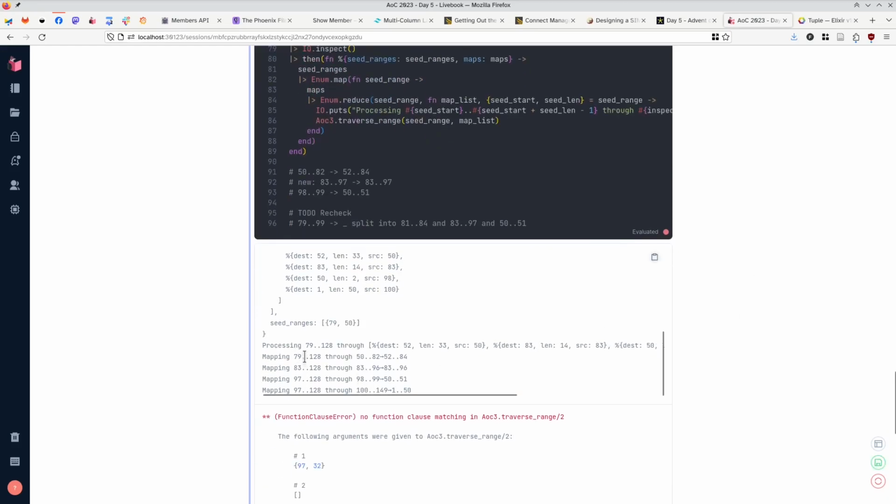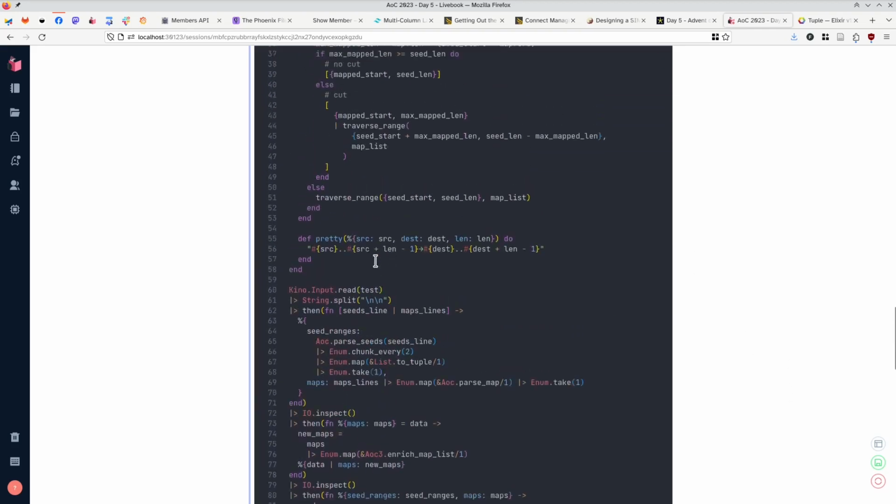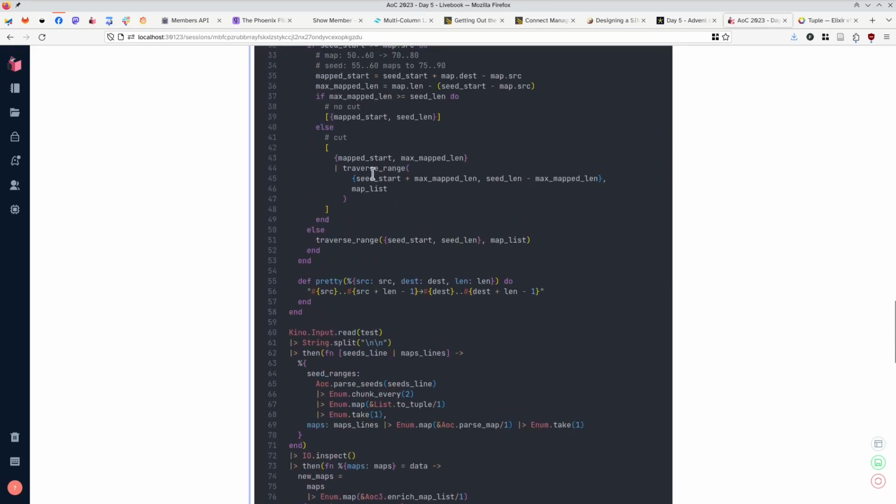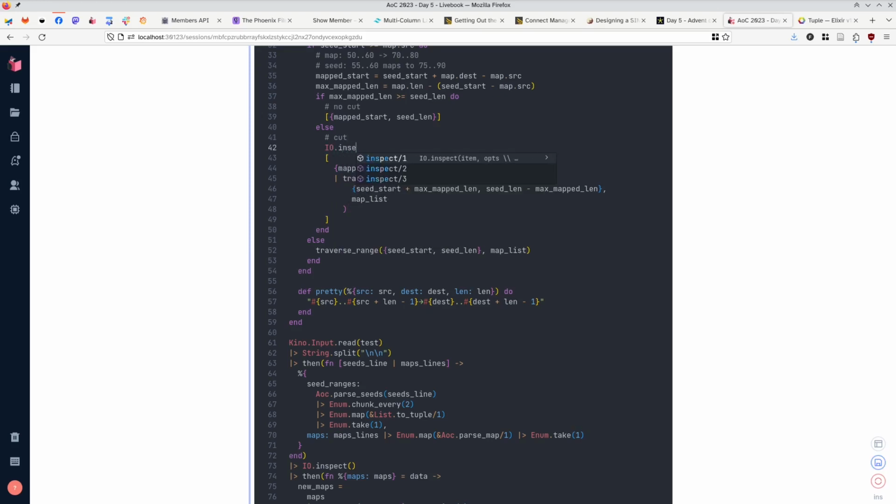Right. Okay, so we're mapping this range through this particular map. So it should do something. Let's also output what we're generating.